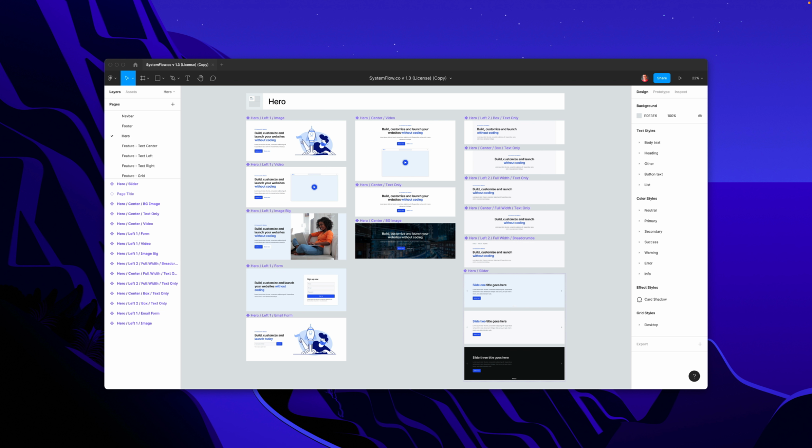And I really can't stress enough how happy and how excited we are about SystemFlow 1.3 going to you guys, because we know how it already helps us in just creating websites faster than ever before. So I'm really proud of the release that we have, and it's a huge milestone for us. Hope that you will use it.